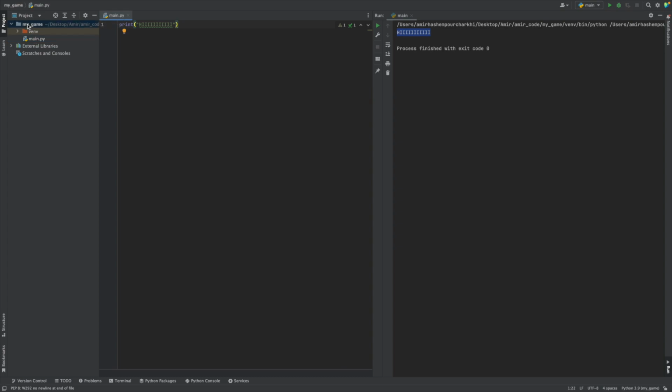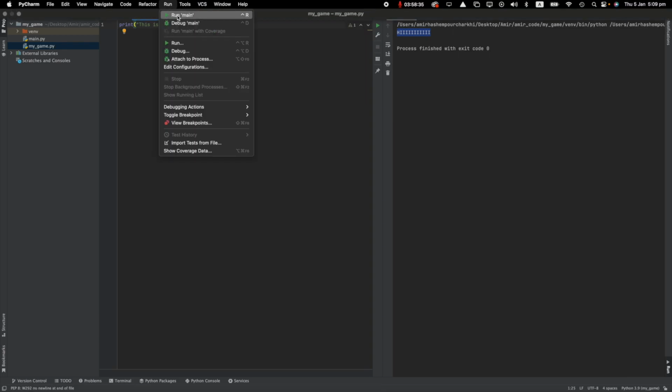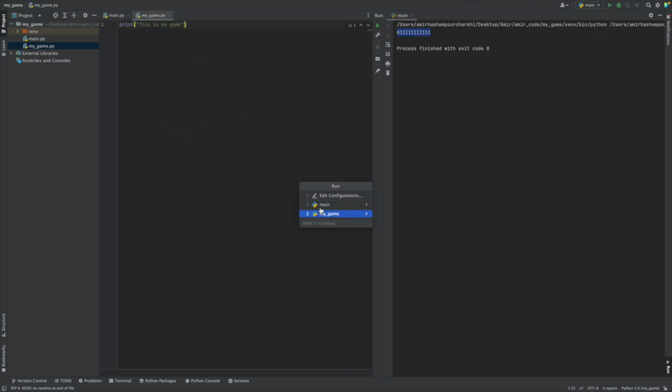So as an example, if I in this directory make a new Python file and make it my game file, now you can see that I have one main.py and my game.py. I have two tabs, main and my game. In my game, I'll say print this is my game. And if I run this, you can see that if I click on this one, it will still run main. I don't want that. I'll click on this one and say run. I don't want you to run main. I want you to run my game. I'll click that and you can see this is my game. That's what I had here.